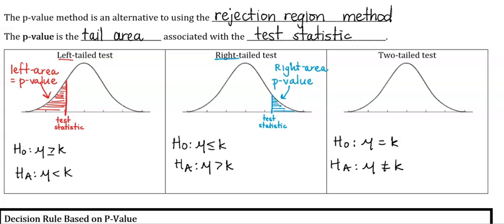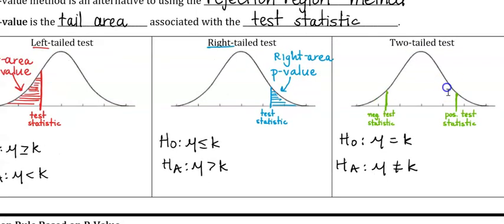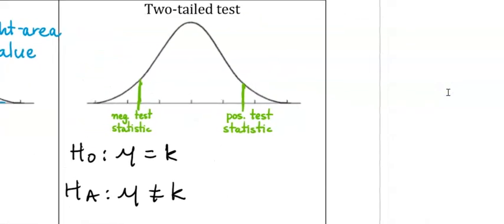And the last case is, let's say we had a two-tail test. So we run our test, and we get a number for our test statistic. We're going to look at the positive value of that test statistic and the negative value of that test statistic. So they're the same number, it's just that one's positive and one's negative. So I've labeled them as negative test statistic and positive test statistic. Because this is a two-tailed test, I'm shading to the right of the positive test statistic and I'm shading to the left of the negative test statistic.